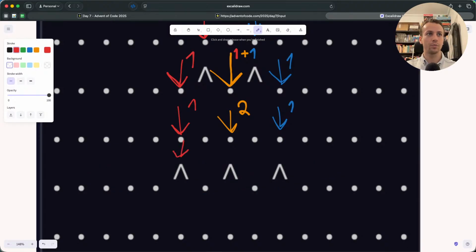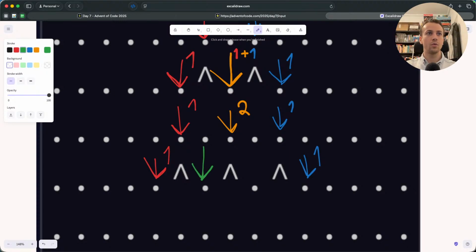So the red one is going to split. You get a 1 here and something here. Let's fill it in later. And for the rightmost beam, you also get a 1 on the right and something in the center. Let's fill it out in just a second. Because now this position is going to have beams coming from the left and the right, and also for this one. So we need to keep track of the numbers of the incoming beams.